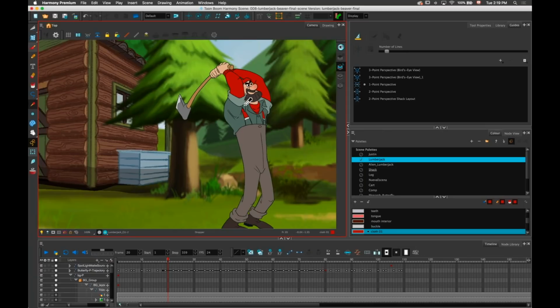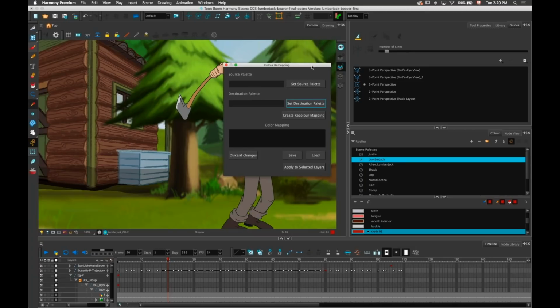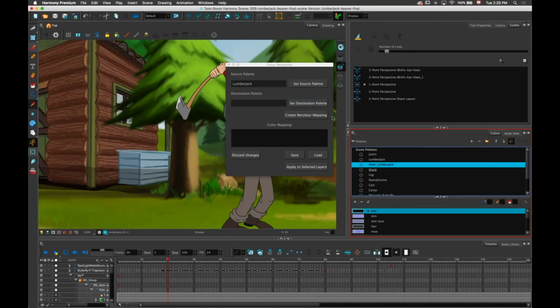So what you can do is, like I did for a single color, assign new colors to a whole character by mapping one palette to another. I have a script here called Recolor Drawings. I open this, and this script creates this little dialog where I select which palette I want to use as a source and which palette I want to use as a destination.